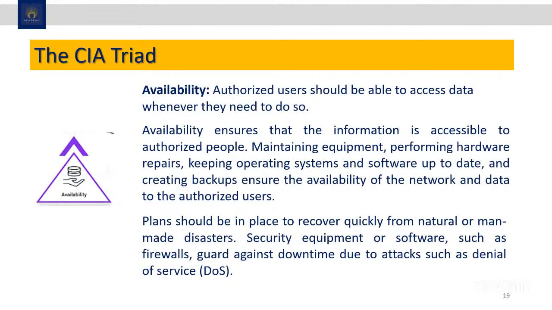Remember, if your system is secure but it's unavailable, it is not useful to your users, and that's as damaging as a breach. Once it's not available, what's the use? What's the use of going to an ATM when you can't withdraw from it? It's unavailable, but that does not mean there is a breach.